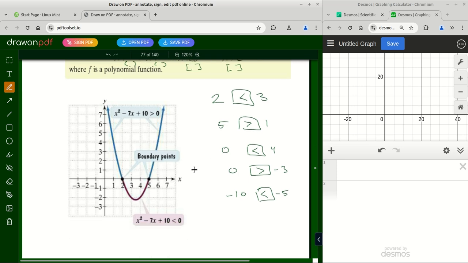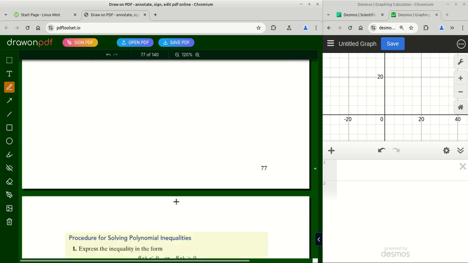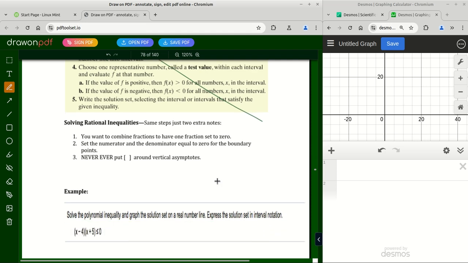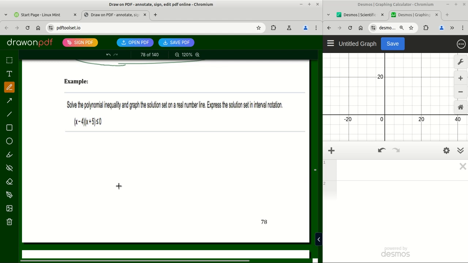Okay, so they use graphs, and that's cool, but I'm going to use graphs better than what they have, okay? So let's go and do some of this. This is actually really important right here, okay? We'll see that again in a few minutes. But let's just do some work here. Now, I'm going to do this by hand so that you're sad, okay? And then we're going to do it with Desmos, and then you'll be happy. So fast forward, and we're going to do Desmos now.